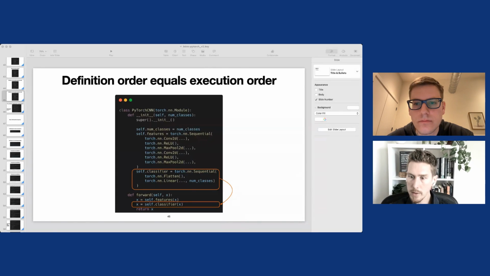Another question was about when we use nn.Sequential. Let me read it out: when and based on what criteria have we selected nn.Sequential and nn.Module? I think the question is about the module here. This is something that we always need to do when we define a neural network in PyTorch.